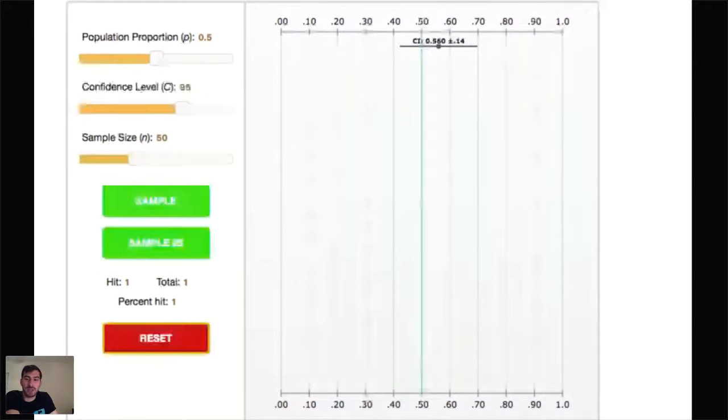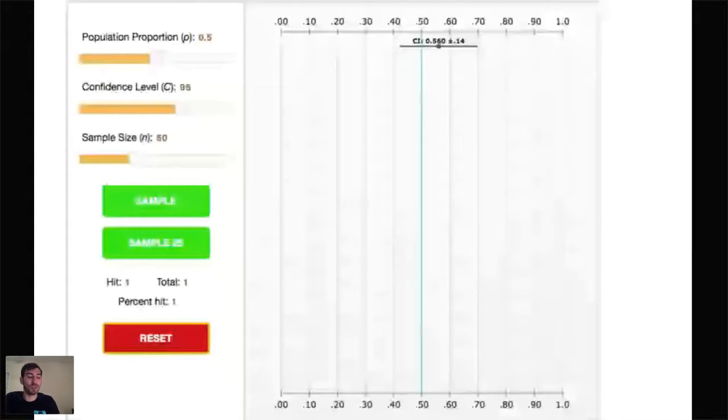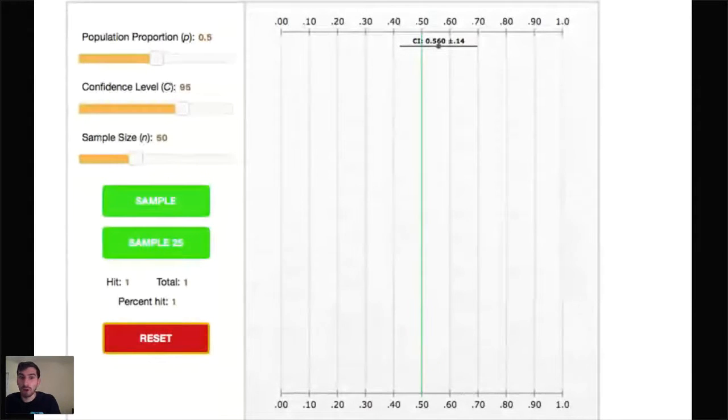It's interesting. I would be careful with this 100 times thing, because just because it's 95% doesn't guarantee that it's going to be 95 out of 100. So I would say about 95 of the intervals would contain the true proportion. Or you can say something like, in the long run, if we were to repeat this process, about 95% would contain the true parameter. And let's do some more samples to see.